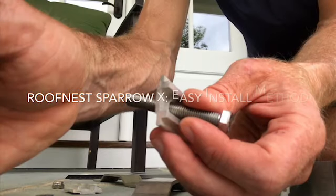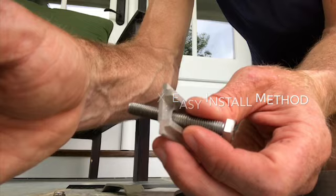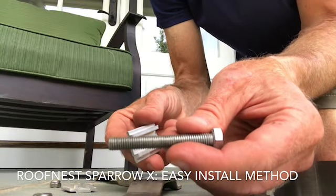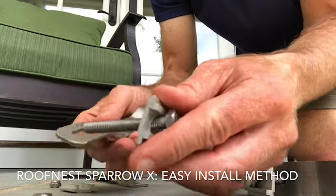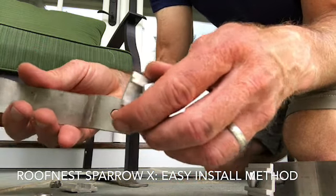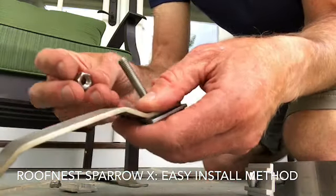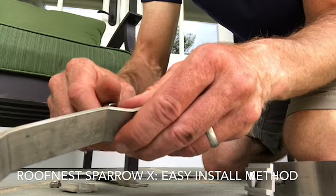This method is designed to minimize the amount of time tightening the locking nuts on the underside of the roof nest, which can be difficult. So I just take the 60mm bolt that came with the kit, put it through the slider, right? Make sure that it's going through with the concave section up, right? And then the locking nut, you've got to use a ratchet for that.